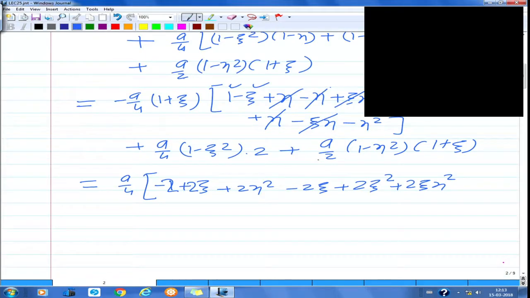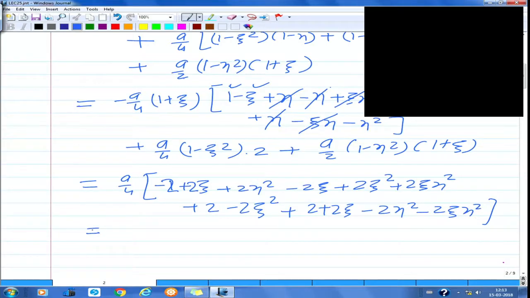So the other terms, now when you combine all of these, what I was trying to tell you is that this will be 2 minus 2 xi square. Let me do it quickly. And here also we will have, let's say, 2 plus 2 xi minus 2 eta square minus 2 xi. I think this is what you will get. So now if you see, some of these terms get cancelled with each other: 2 eta square gets cancelled, this 2 and this 2 get cancelled, and this 2 xi gets cancelled. So what you have is finally a by 2 as your result.